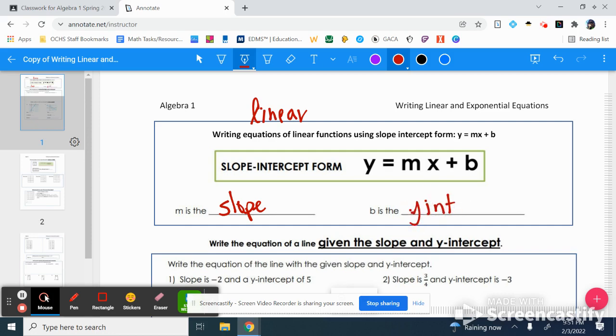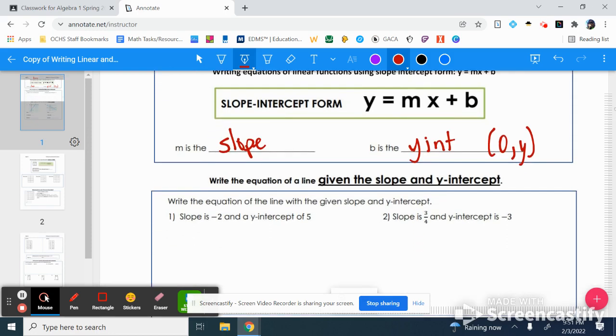Now please remember, as I get ready to write the y-intercept as a coordinate pair, my x value will always be 0, and then whatever y value I have, because remember we want this to be on the y-axis, so we don't want to go over any at all. So we just go over 0 and then up or down to whatever the y value is. As we're getting ready to write these different equations, especially if I'm just given the slope and the y-intercept, you want to plug the values in.